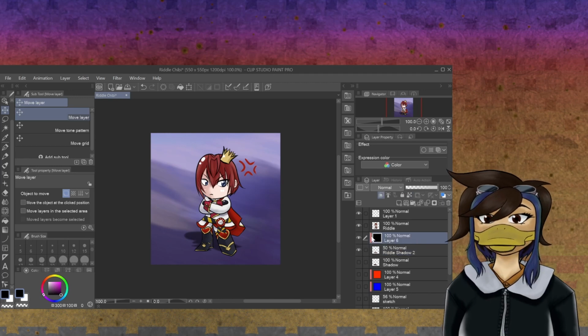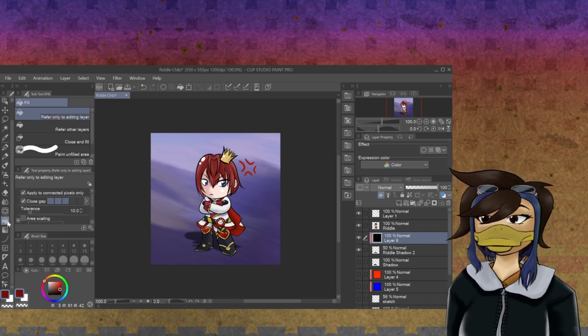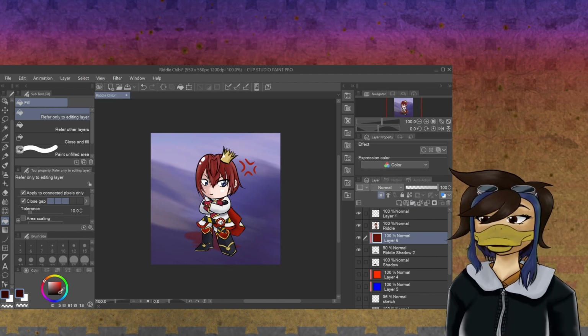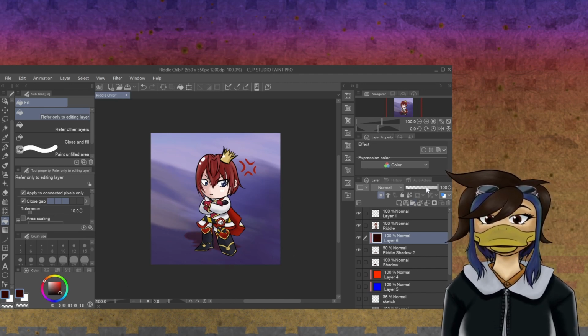You can also, instead of having black, make the shadow complement your character. You could literally come in here like this, and maybe even turn this to a darker color. If I do kind of like this, it can be more reddish and dark, match the character, or make it a little bit dimmer. So really, this is all about experimentation and what you want to do.